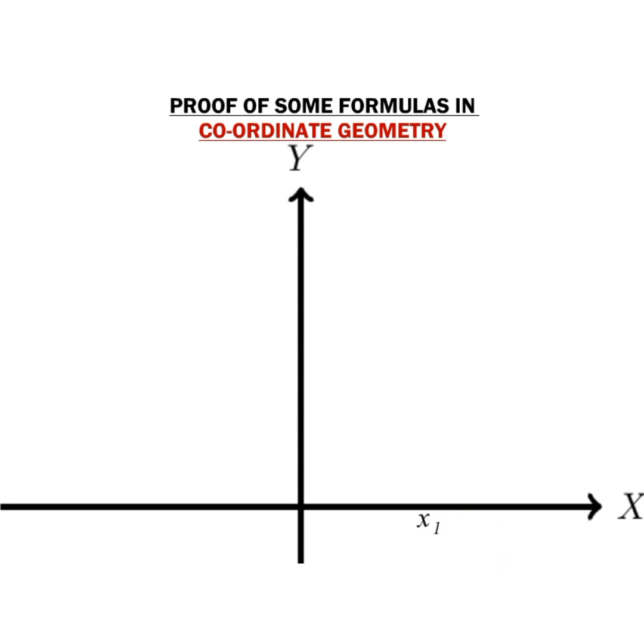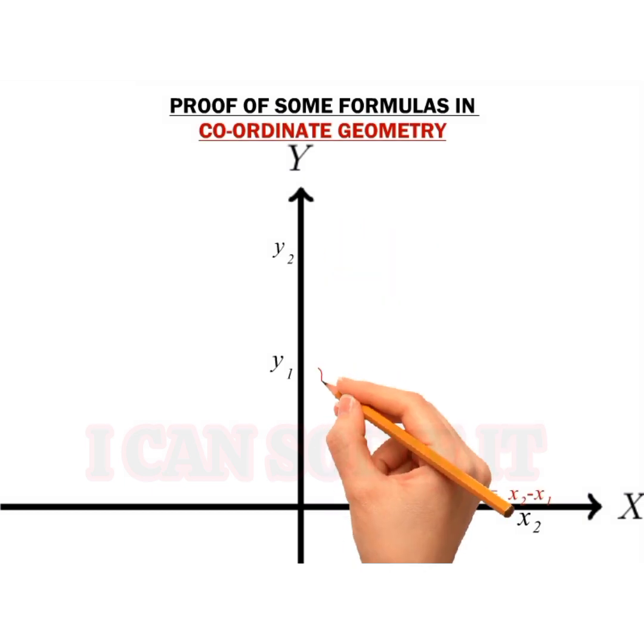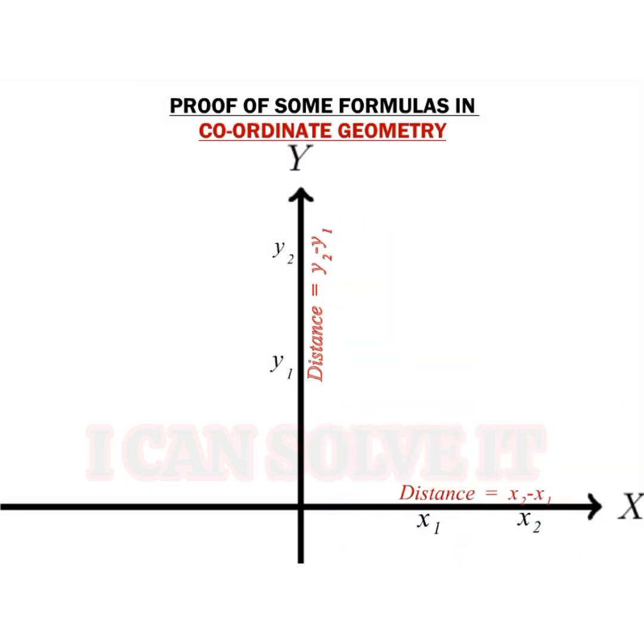Before diving into the proof, you need to understand that the distance between 2 points on a vertical or horizontal level is the difference between the points. What I'm saying in essence is this: given any 2 points on the x-axis, say point x1 and point x2, to calculate the distance between the points, we just take the difference between them, that is, x2 minus x1, and that is it. Also, if we are to calculate the distance between the points y1 and y2 on the y-axis, we just take the difference between them, so y2 minus y1 is the distance between the points. The question is this: how do we calculate the distance between points that do not lie on the same axis?